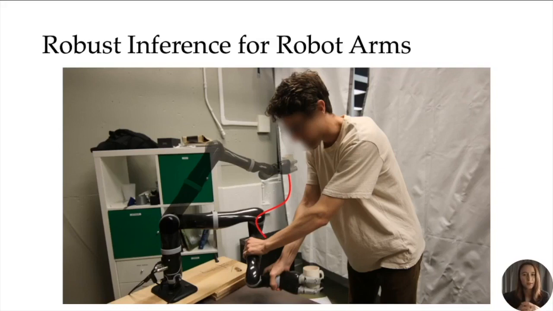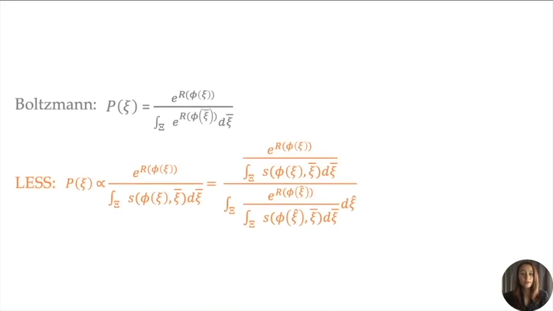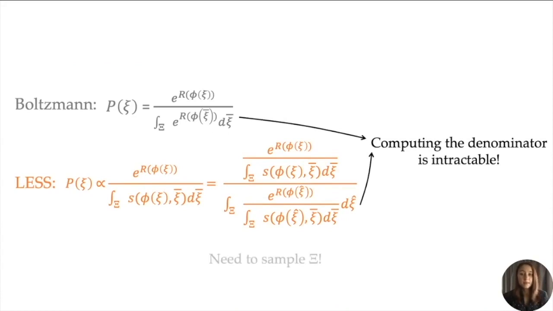We lastly performed an experiment with a real-world, high-dimensional scenario with a 7-degree-of-freedom robotic manipulator and real human demonstrations where one cannot have access to the full trajectory space nor to the ground truth reward. Returning to our models, we see that in the real world with infinite-dimensional trajectory spaces, it is intractable to compute the integrals in the denominators. Thus, in practice, we need to sample the trajectory space to transform the integrals into finite sums. We've previously teased that Boltzmann inference performance is highly dependent on the structure of the environment, specifically on the feature space density induced by all possible trajectories. Now, we hypothesize that different sampling sets will result in vastly varying inference results for Boltzmann, whereas for LESS, there will be more robustness.